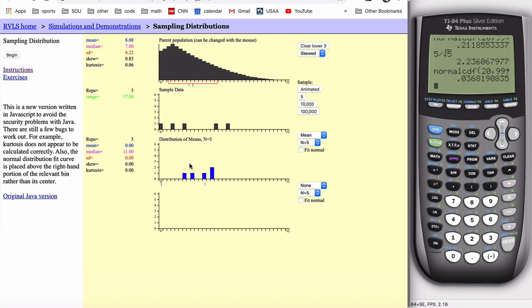Right? I'd expect the spread to be smaller because we talked about in previous videos, the spread of the sampling distribution is less than the spread of the parent distribution. Because you could have one or two outliers or really strange results, but if we have 5 in each of these samples, you still have 3 or 4 pizzas to average that out with to pull it in closer to the middle. So I'd expect it to be less spread out, but I don't know. I'd expect it to look like this because why not?